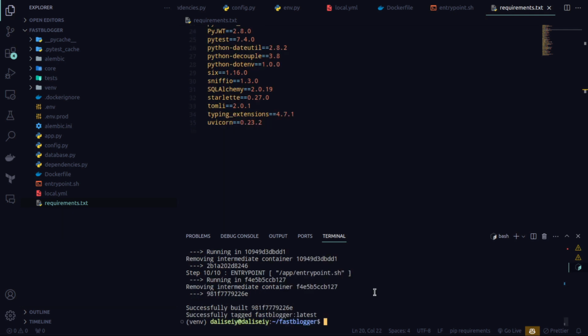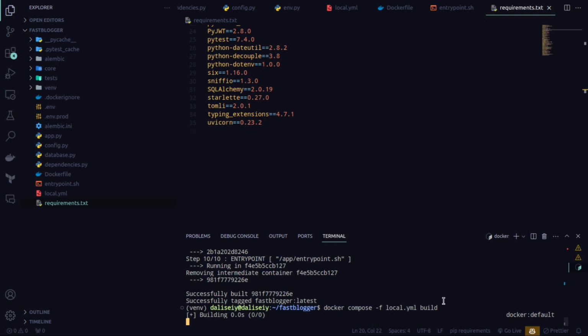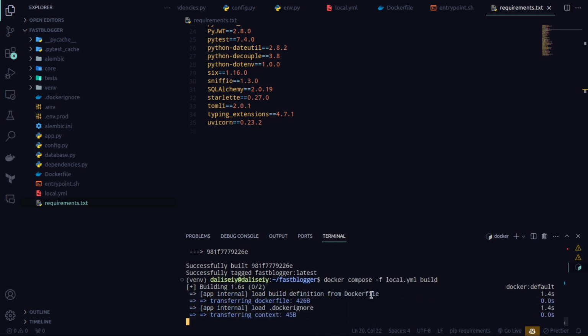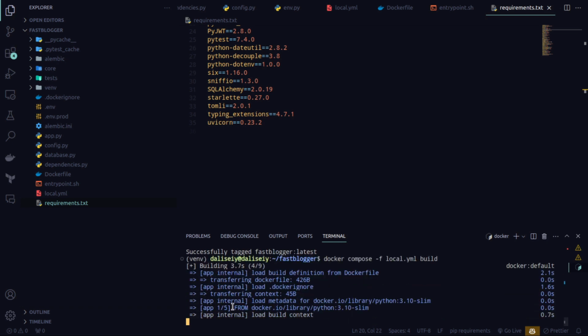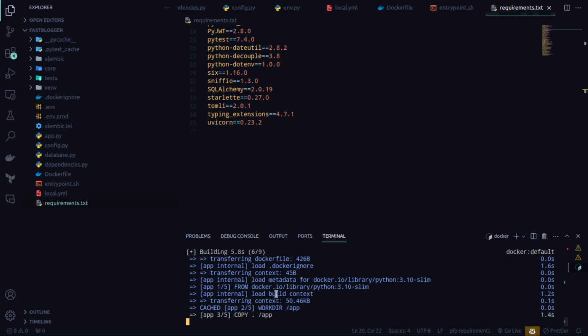All right, guys, so it seems our container is done building. One interesting thing I noticed is I ran the command with docker-compose, which was basically a mistake. This is supposed to run with a space. So I'm going to say docker compose build. This is going to rebuild this, but yes, we're going to notice something different with the way this is building.